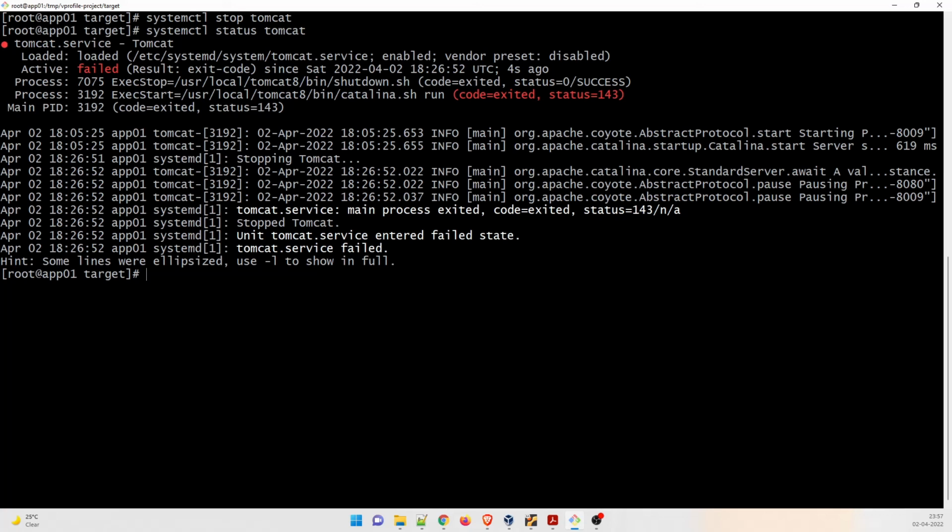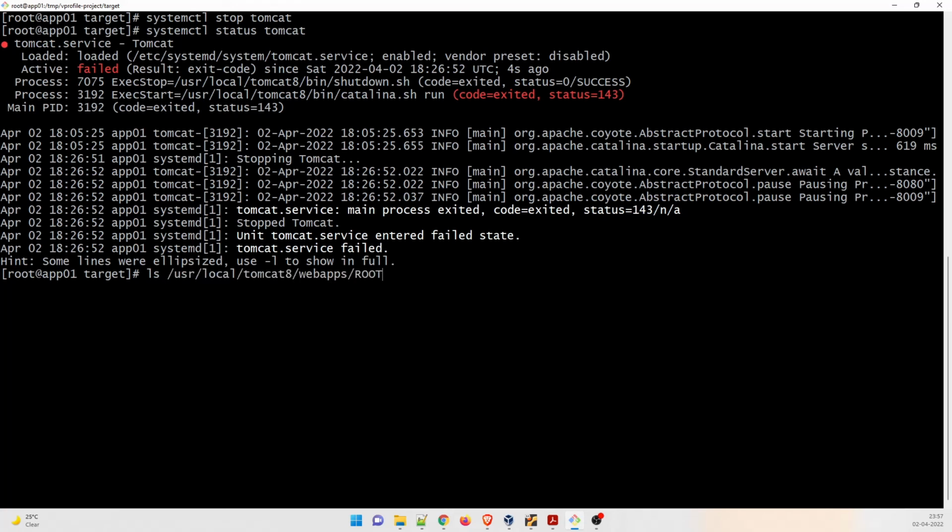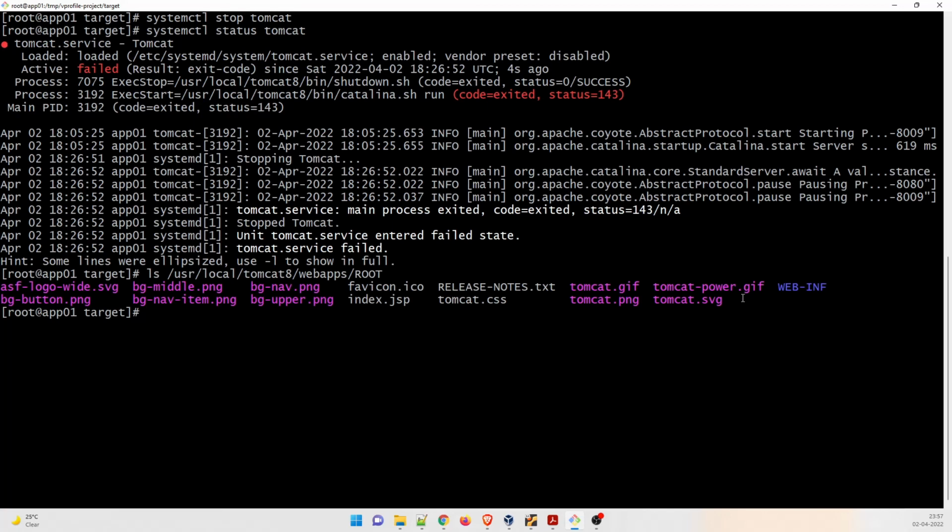Now we have to go and delete some files. Let me just check what exactly is in the root folder. There is a folder named /usr/local/tomcat8/webapps/ROOT. Let me just check what exactly is there. Just take a pause over here and check, there are a lot of files. What we'll do is delete everything by the name ROOT, so we'll not have anything with the name ROOT. If we place ROOT asterisk, it means everything with the name of ROOT. You can do ROOT or ROOT asterisk, anything is fine.